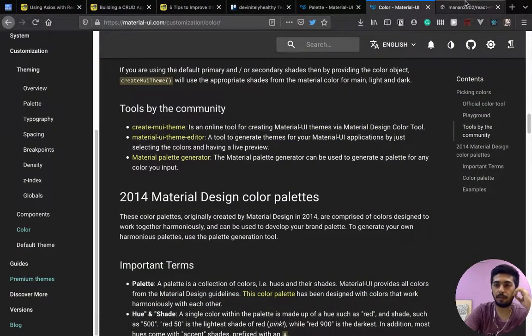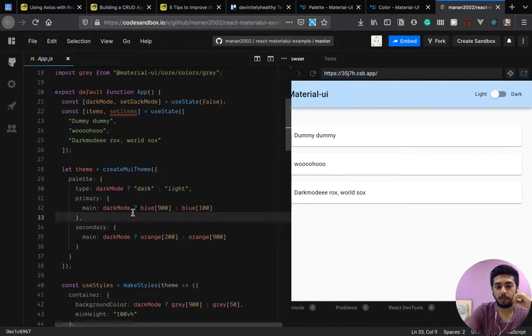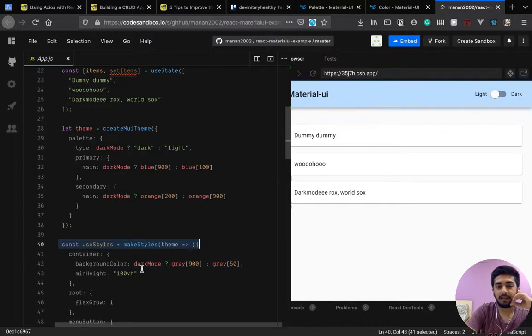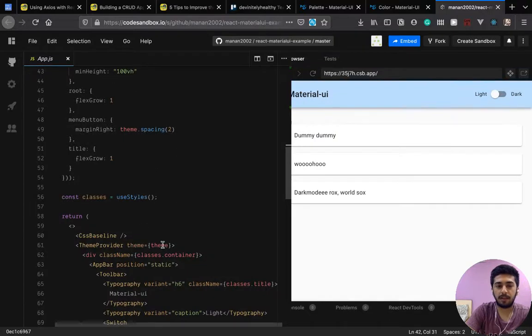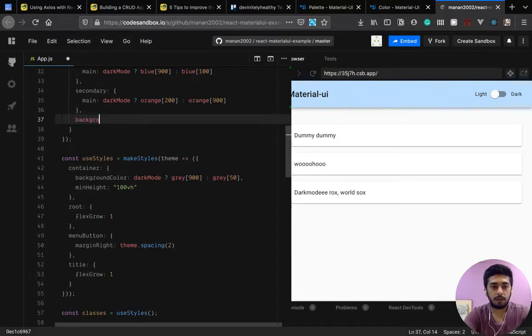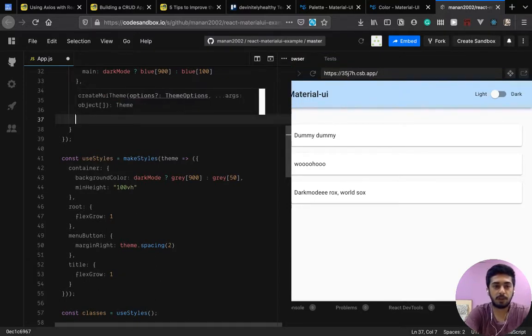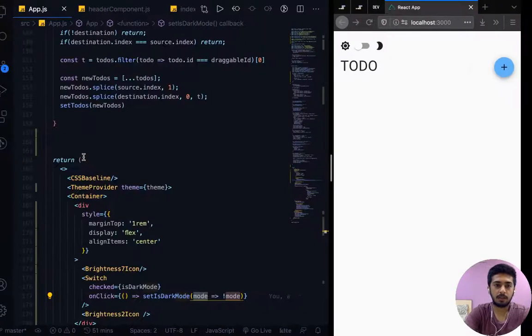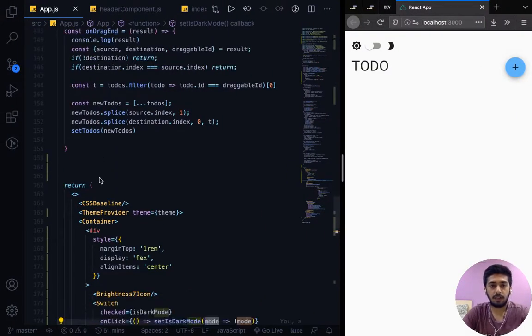So there were a couple ways that I was trying, and those weren't working. So what I ended up doing was I used use styles and checked if the dark mode was there or not, and just set the color manually on the parent container through use styles, basically CSS in JS, because there were a couple methods that you could set a background over here or whatever, but those weren't working for some reason. I might have made a mistake, but this is a way that I found that works for me. We can use make styles to basically do this. So let's do that now.